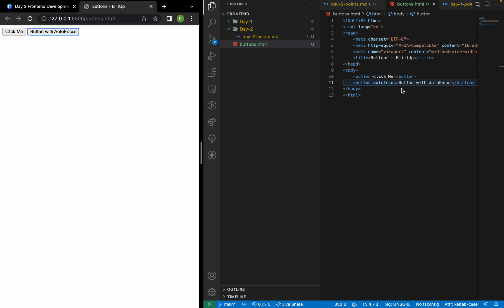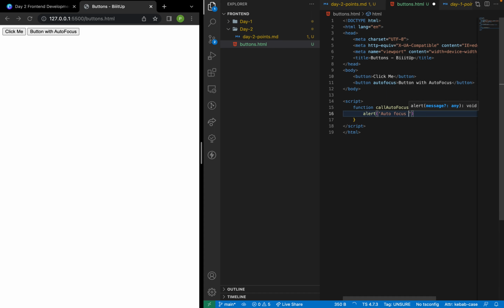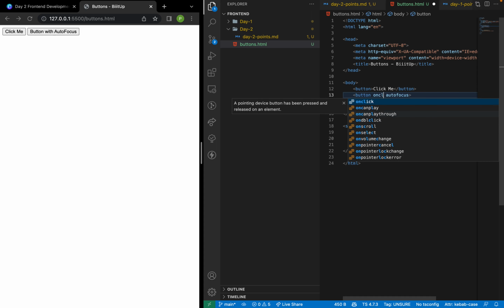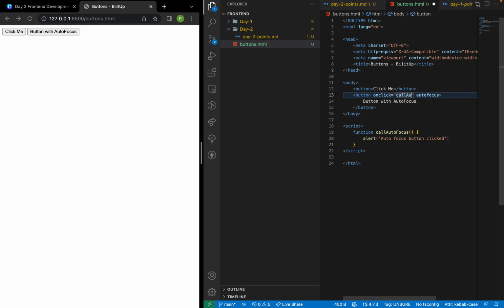Let's add one script. See, I have created a function called autofocus.